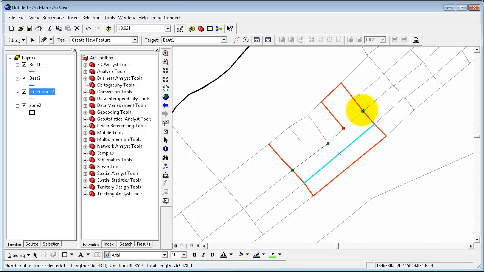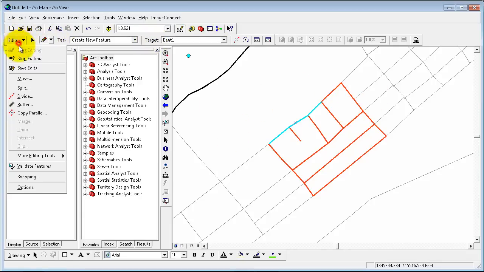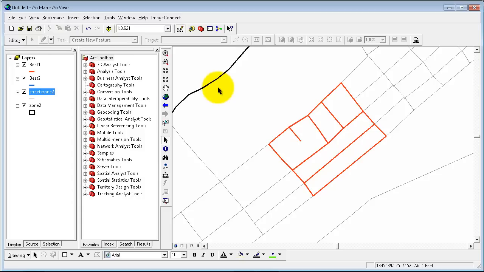Similarly, I double click at the end, and the same with this one, same with this one, and so now that I've created everything, I'm going to say editor, save edits, editor, stop editing. So now you can actually see that I have digitized my beat 1 route.